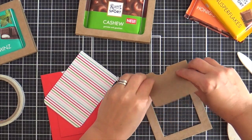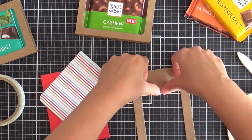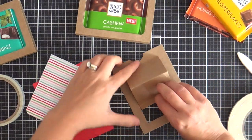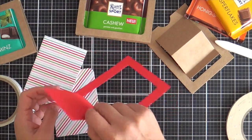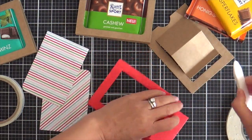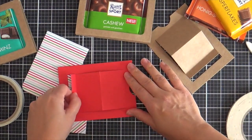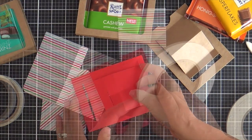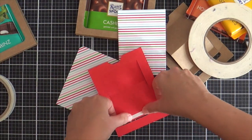Now, here is the front of the Slider Surprise. So you've got the front, which when you die cut it, gives those score marks. So you've got to kind of prep that folded part window thing. I don't have the words for these interactive mechanisms. Okay, so you've got your slider front, and then your pull tab, which goes in the back. Now I'm going to adhere the pull tab to the slider front. All you need is a little bit of adhesive.